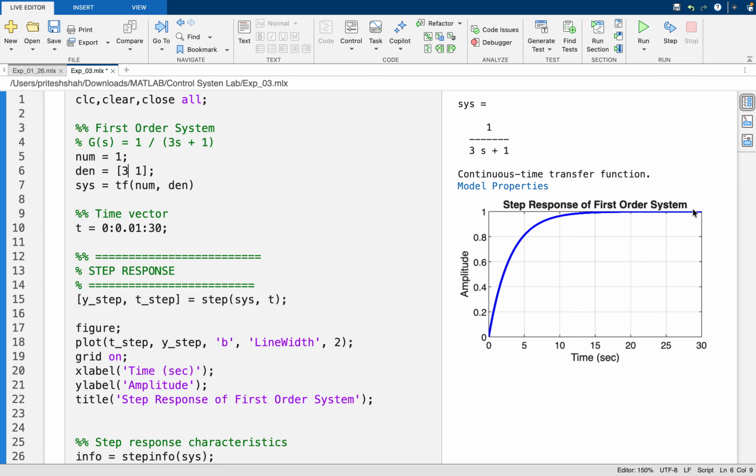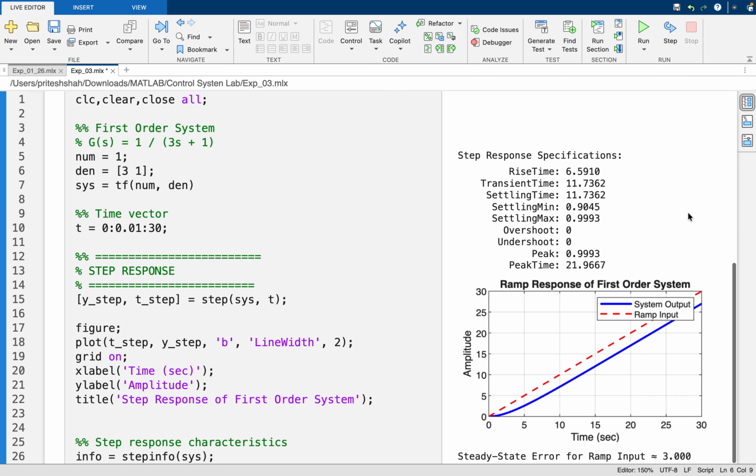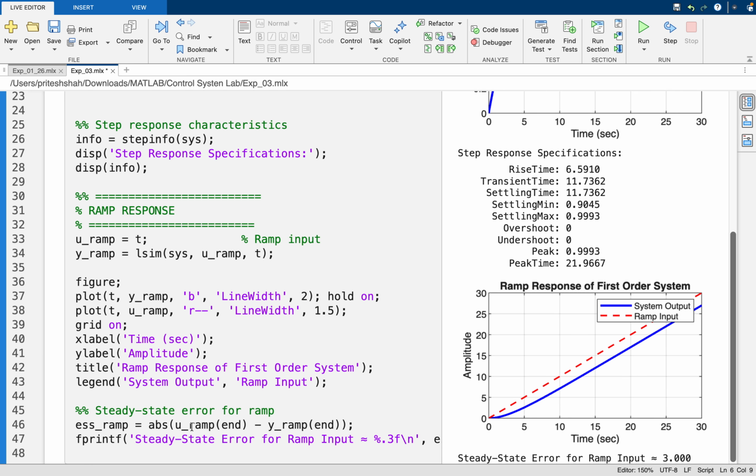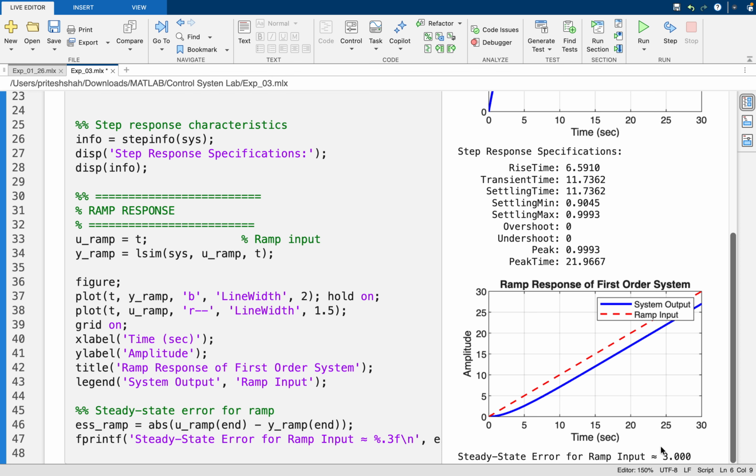The steady state error for step input is 0 for a first order system, and here the difference is 3. So the steady state error for ramp input for a first order system is tau.